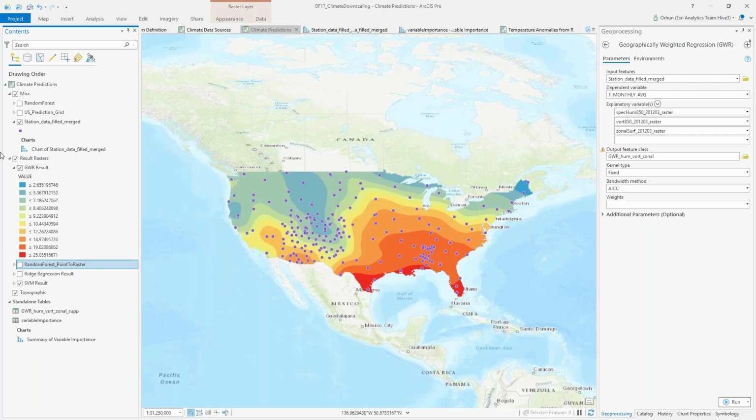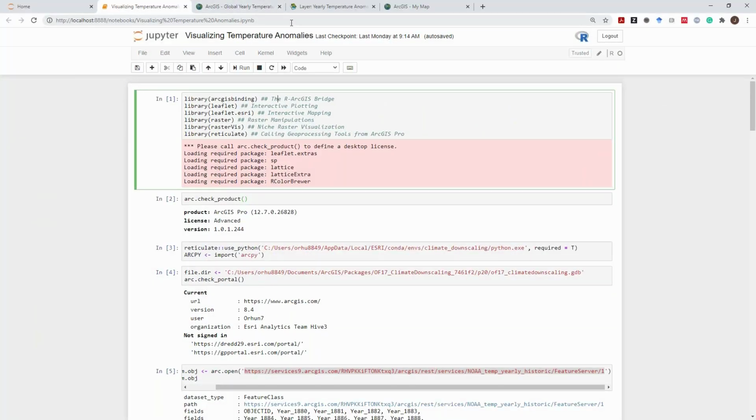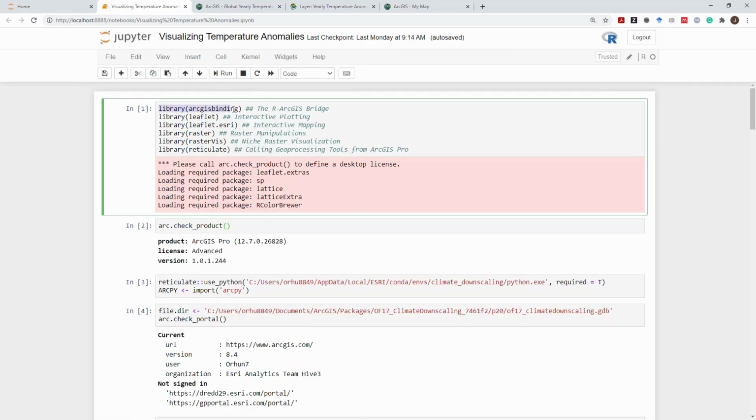After having taken a look at some of these functionalities in ArcGIS Pro, I would like to talk briefly about our R integration. It is quite interesting to see that there are actually a lot of you who are using R, and I would like to show you how you can leverage R alongside our ArcGIS functionality to enrich your workflows. In particular, I will be talking about our ArcGIS Bridge, also known as ArcGIS Binding, which is the package name. This is a product that we serve that you can use alongside ArcGIS Pro and Desktop.